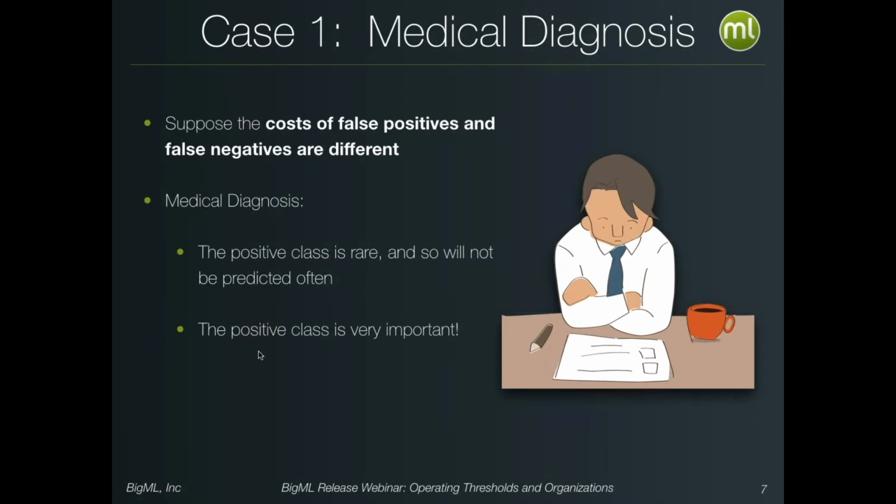What you want is a model that predicts the positive class whenever it happens. The positive class in this case is more important than the negative class, the people who don't have the disease. Why is that? Well, if you think about it, the people who have the disease, if you make a mistake on one of those people, if you miss them, if you send them home and say, no, you don't have this disease, the consequences are pretty dramatic, right?